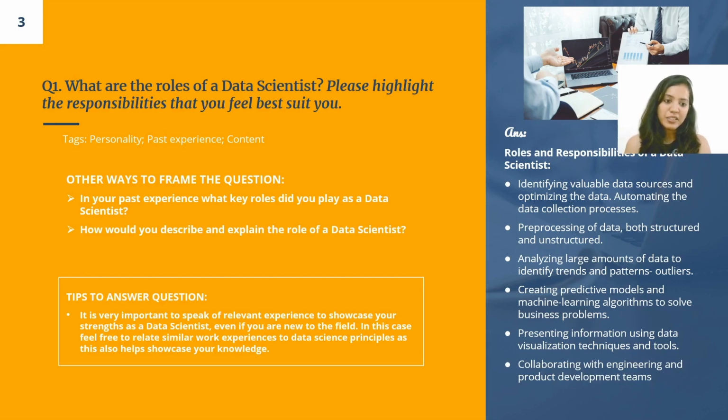And next, presenting information using data visualization. So obviously you need to know a lot of data visualization tools, Excel being the most basic, others being Tableau or Qlik. So these are all very good tools and tools that as a data scientist you are expected to know, because they help you tell the story that the data is letting you know.